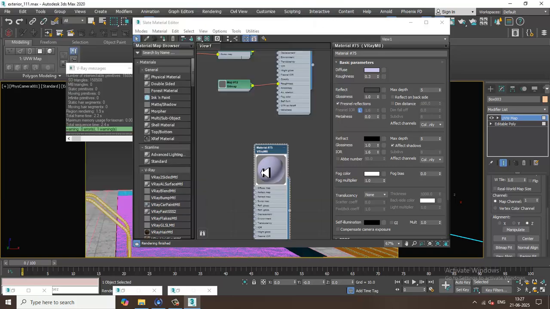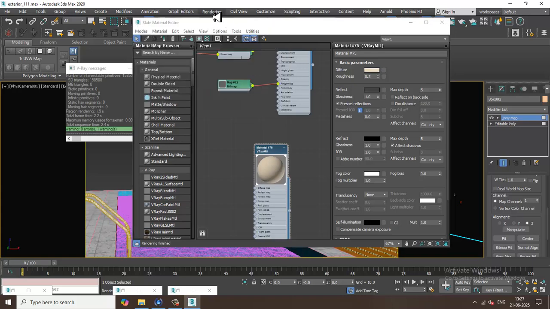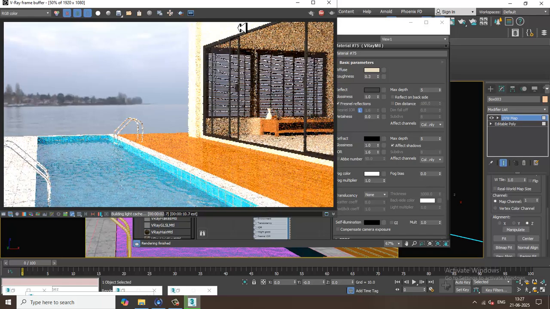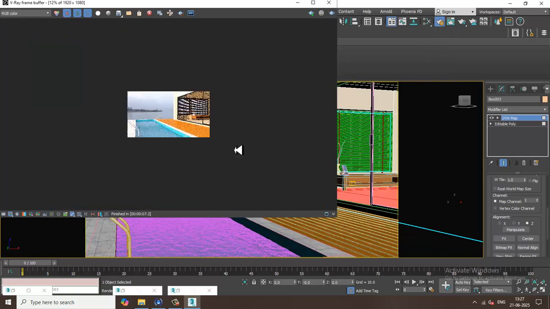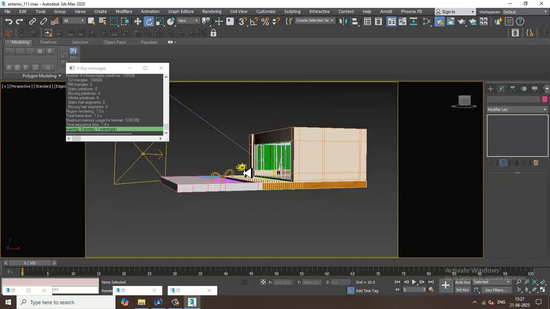Doesn't look good. Still we can slightly reduce the lights over here.